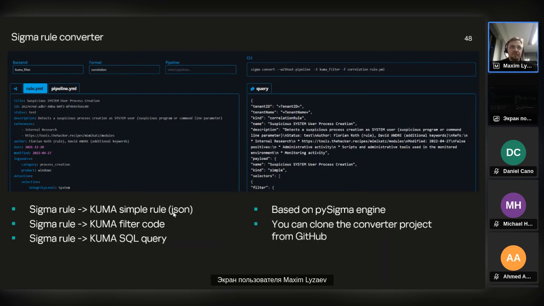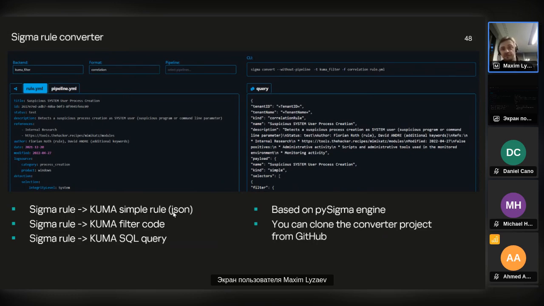Next feature is a Sigma rule converter. Sigma project, probably you know, but I will explain in short. So in the world, we have many security vendors like Kaspersky and Microsoft, anything else.